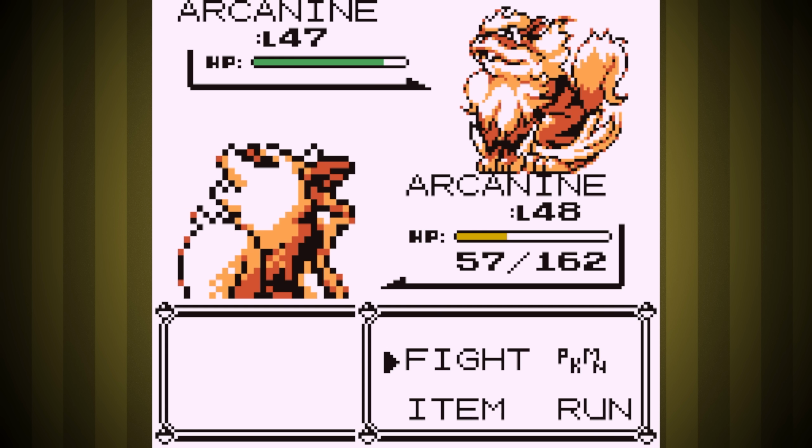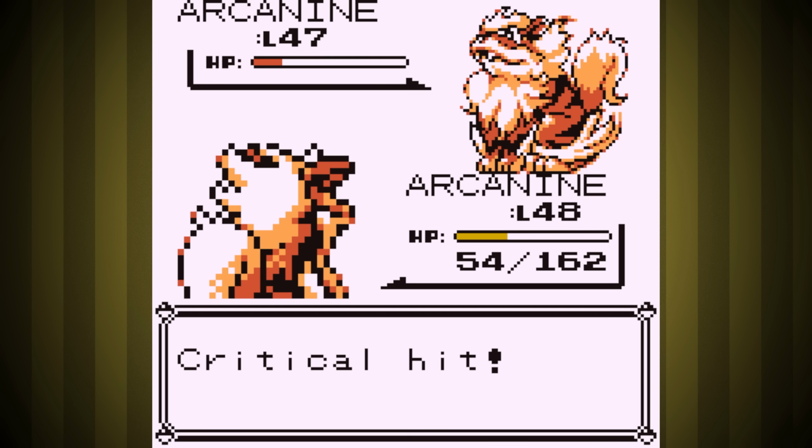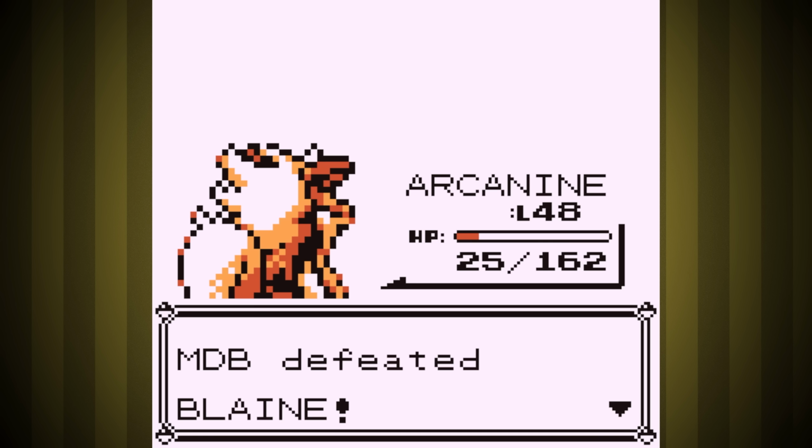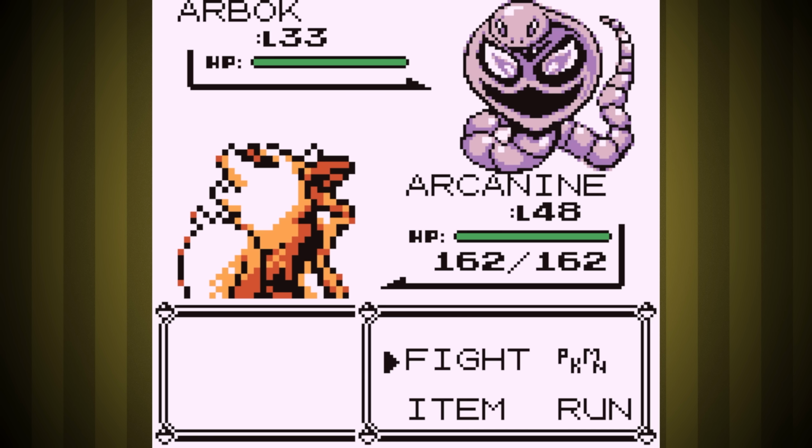Once we sent in our Arcanine, we missed Takedown, he used Roar, we crit Takedown to almost faint him, he used Roar again, then we finished him off. Blaine is inexcusably bad.